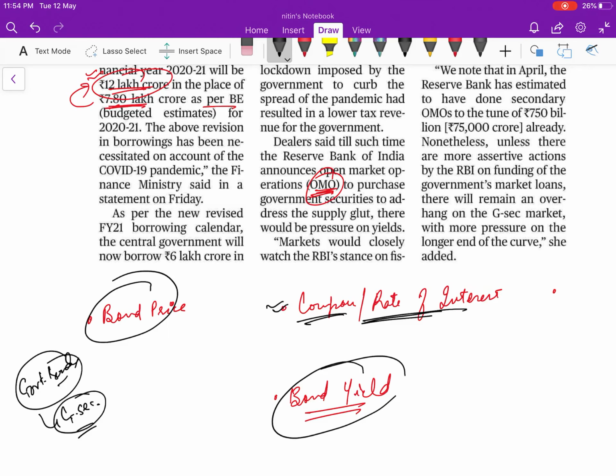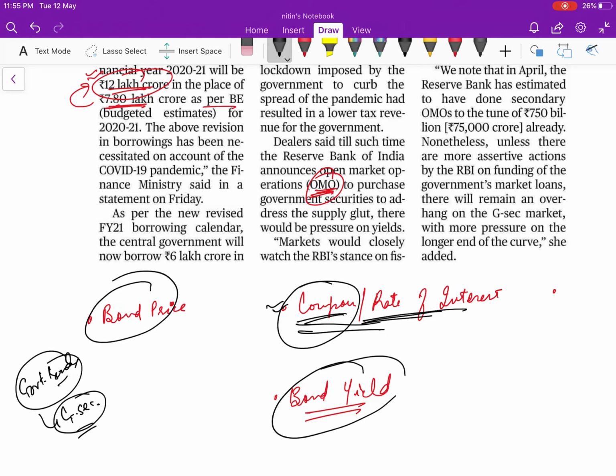In the bond market, initially a bond is sold by the government, right? Whoever subscribes to those bonds are the investors, right? So those investors invest in these bonds. Initially they buy the bonds at a particular face value, at which the bond is being bought, and at a particular coupon, a particular rate of interest to be provided by the government, or whosoever issues the bond in a broader sense. But here we are talking about government bonds basically. That coupon or rate of interest will be provided as the returns for the person who has invested in those bonds.